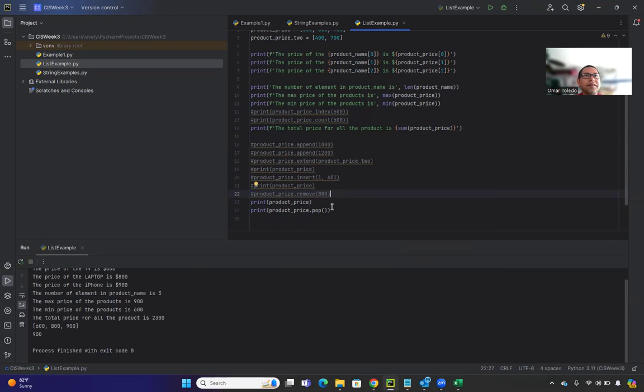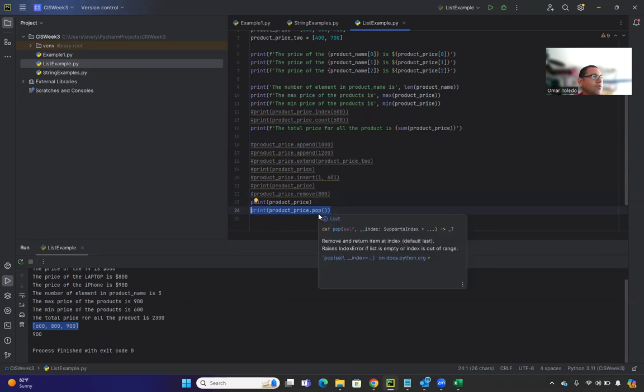Product price, and product price with pop. What happened? Remove and return. So it removes the element and returns the last item.